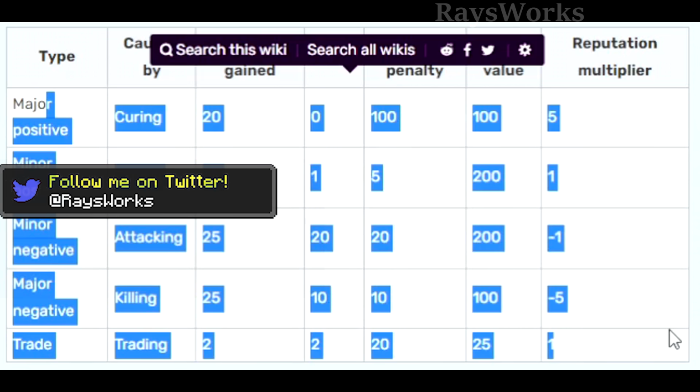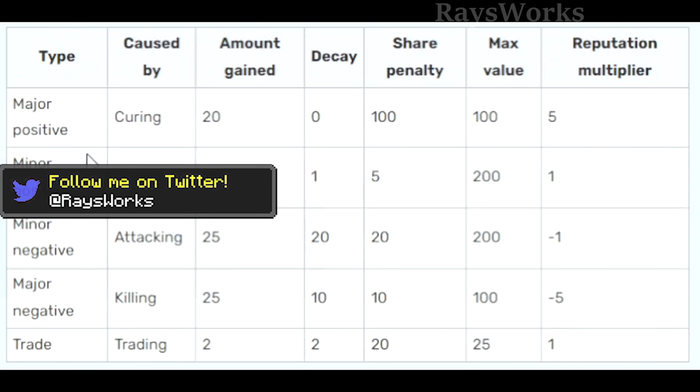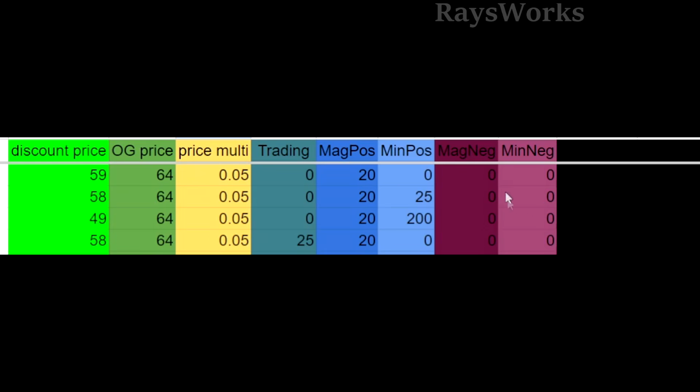So what does all this mean when it comes to actually getting discounts? I made this chart here to make it easier to understand. Right here where it says OG price, that's the original price. So let's say a villager is trying to sell us something that costs a whole stack of emeralds, which is the highest price it could sell something for. And then just beside it is the new discount price.